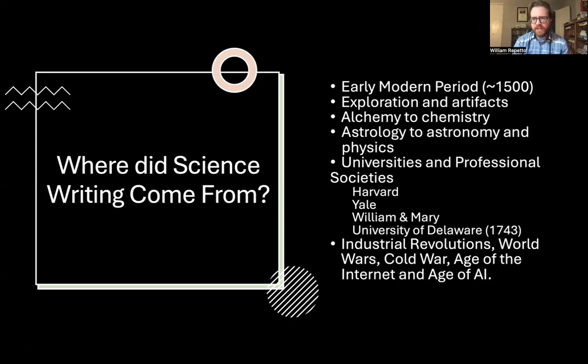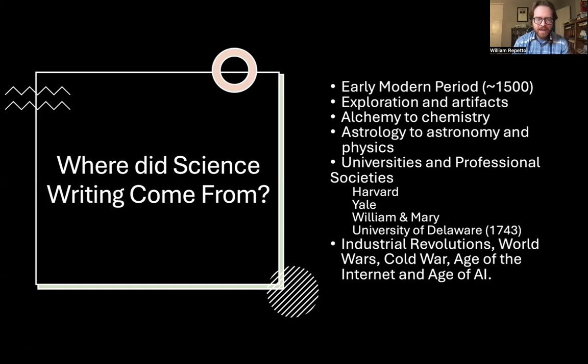is that we see new fields of study come into existence. And so with exploration of the world by Europeans, and again, we know now that this is an imperial conquest really of the world. And part of that conquest is that they're stealing artifacts from around the world. They're bringing them back to Europe and displaying them, maybe not in formal museums quite yet, but they are sending them back home from all around the world.